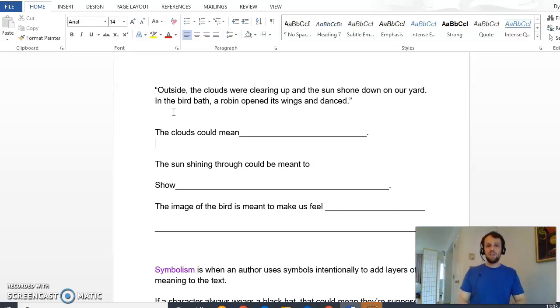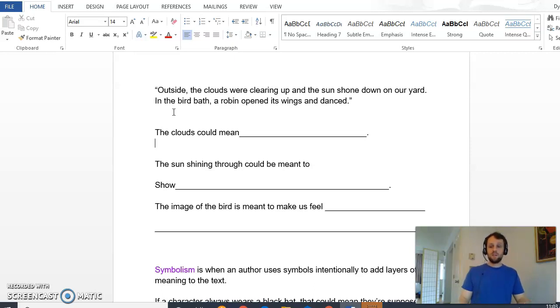When you see a bird in a story, you want to pay attention, because writers for a long, long time have been using birds as symbols. If you see a dark bird, like a crow or a raven or a vulture in a story, it could mean an omen of death. It could mean some sort of darker image or symbol. But if you see a dove, obviously a dove is linked to peace or to divinity, or depending on which religious tradition, the Holy Spirit or something like that.